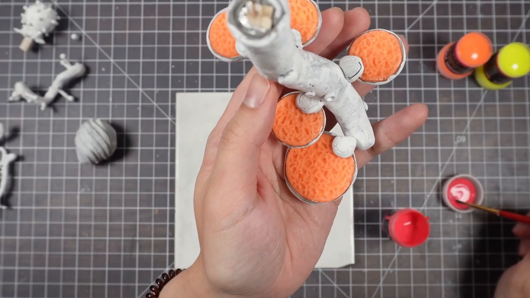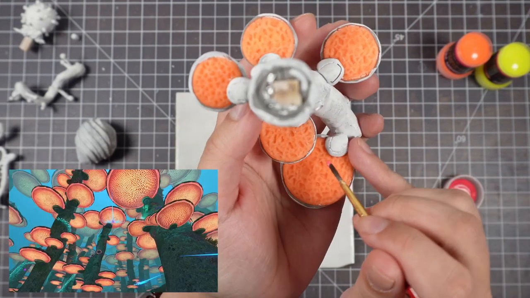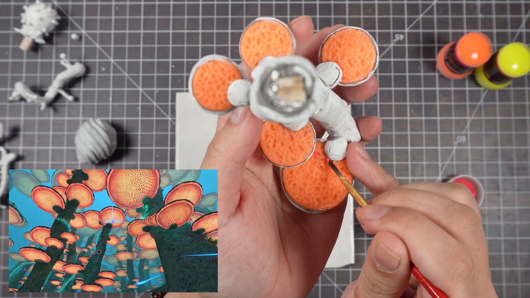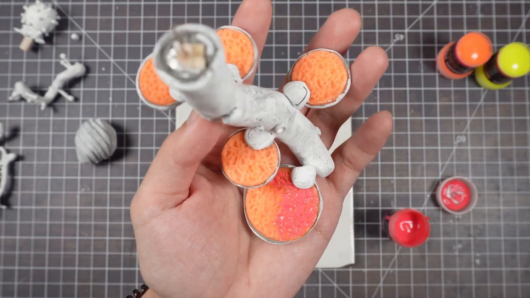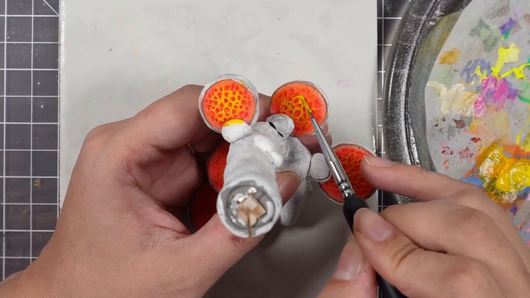This paint job was really fun. Even if the mushroom gills were already orange, in the game you can see that it's darker in the recesses and there's this kind of glow in the middle. I packed all the little holes with red glow-in-the-dark paint, and then painted the top parts with yellow, and then again with yellow glow-in-the-dark paint.